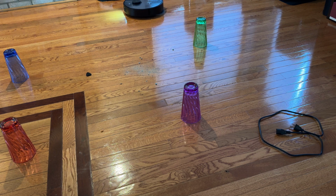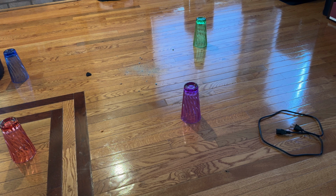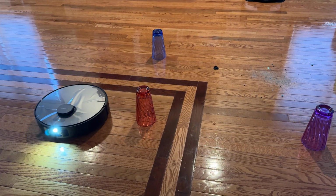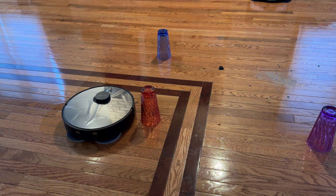A couple things that you'll notice about the robot as it's going through, it's actually leaving a really thin amount of water behind. Not enough to leave spots, not enough to really do anything but moisten the floor and clean things up. There's a cup, and it saw it, doing so far really well.